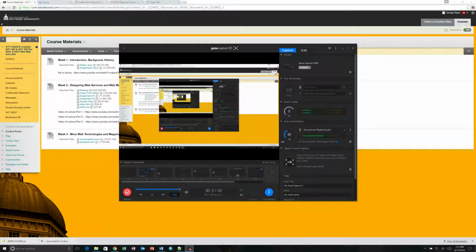Although I don't think I've played too many video games in my life, I picked this thing up called Game Capture HD, and what it does is it records any HDMI output on the screen. So we're going to try this out.